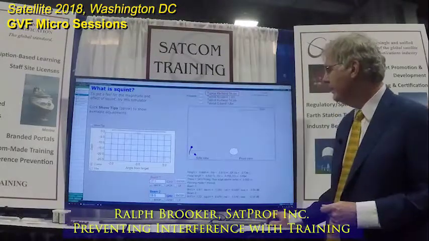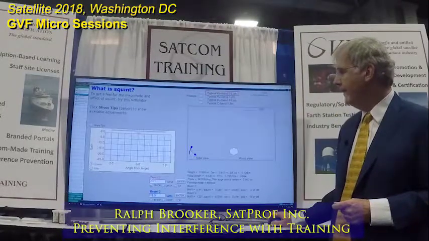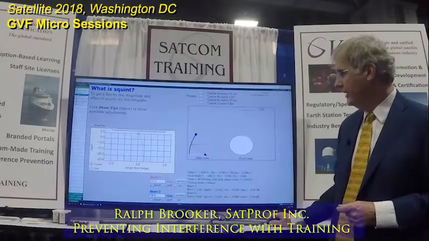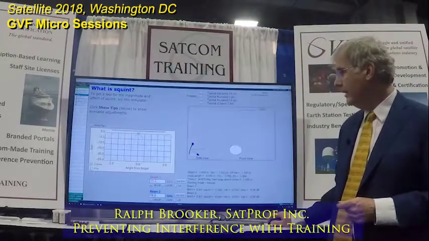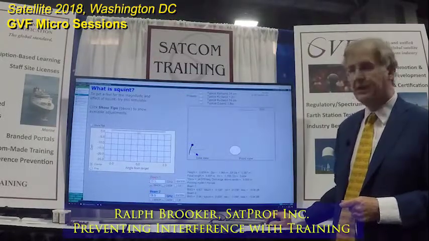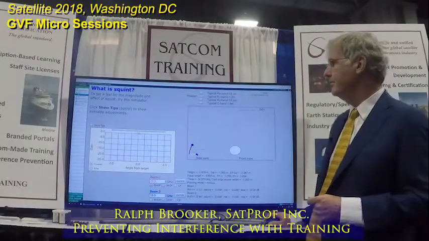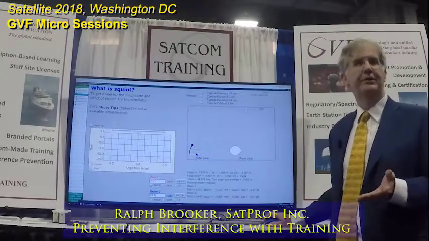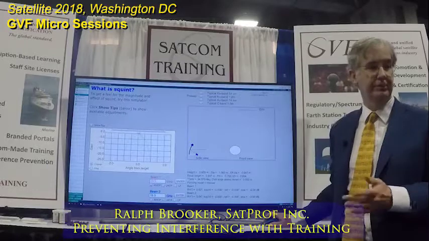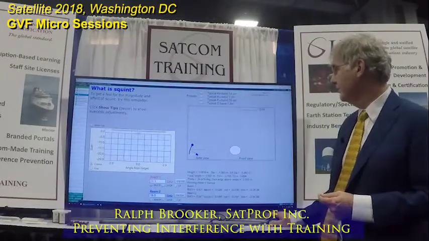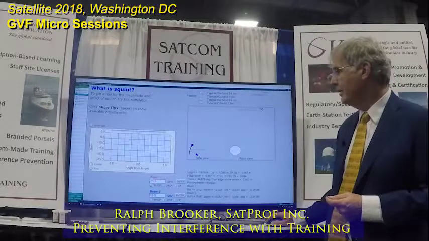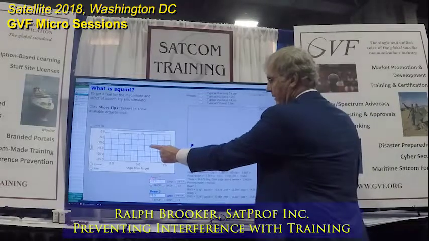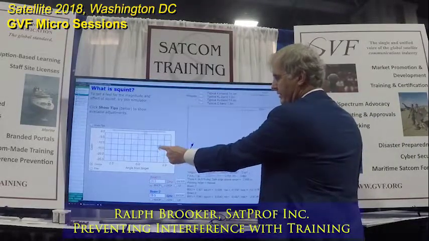Okay, this whole simulator lets you see the effect of antenna size on beam width. So here I can drag this antenna diameter up and down, and you're seeing here the beam width both in transmit and receive. This particular animation is called squint because we also use it to teach about the difference in beam direction from transmit to receive for circular polarization. But you can use this just as well to see the effect of small antennas. So as you go a little bit off from the side, as you mispoint just a few degrees, you can see how the beam rapidly comes up to the adjacent satellite over here.